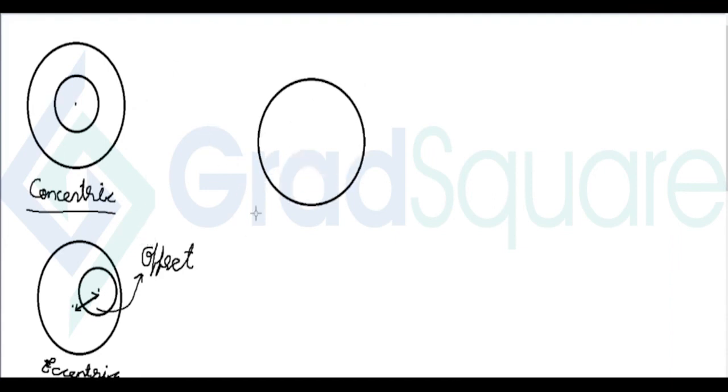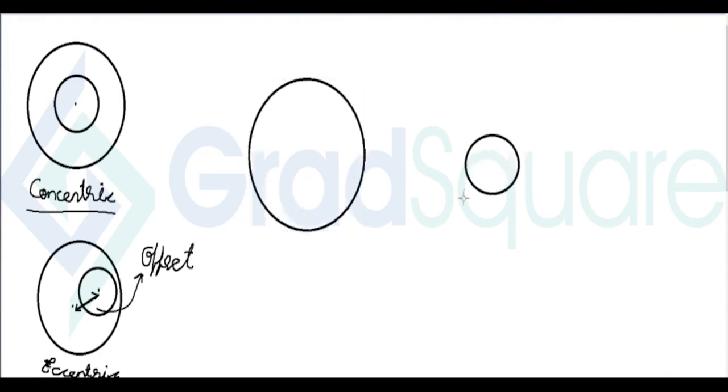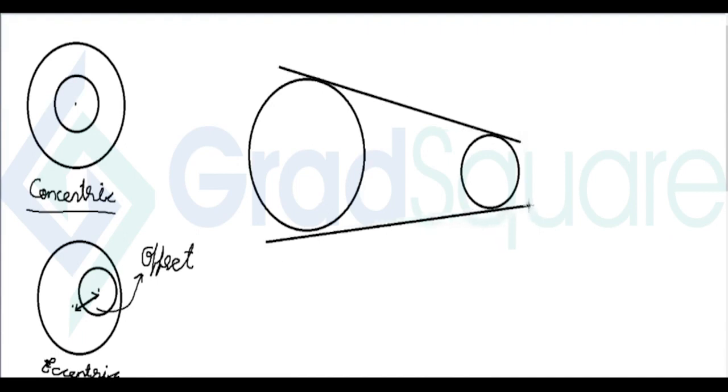We can also have 2 circles not touching each other and both present external to each other. Right? Looking like this. Now, in this case, it might seem as if the 2 circles have got nothing in common, but the fact is that we can make certain common constructions between these 2 circles. And of course, the common constructions that I'm talking about is that I can draw a set of common tangents between the 2 circles. So if I look at these 2 circles, then the total number of common tangents that I can draw between these 2 circles is 4. I can draw 4 common tangents between these 2 circles. I can draw 2 like this, and I can draw 2 more like this.